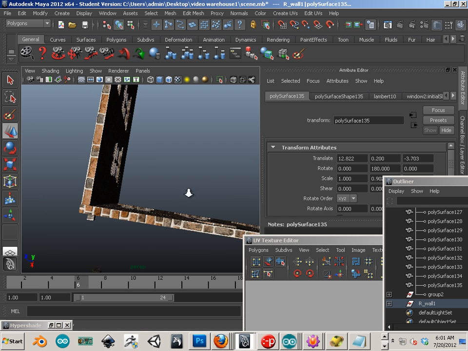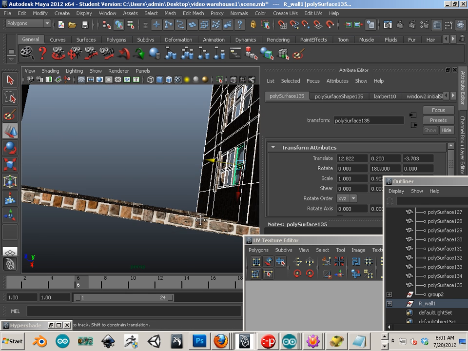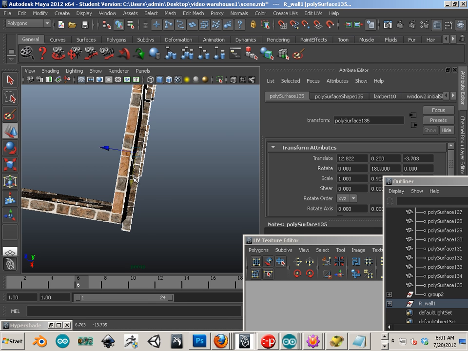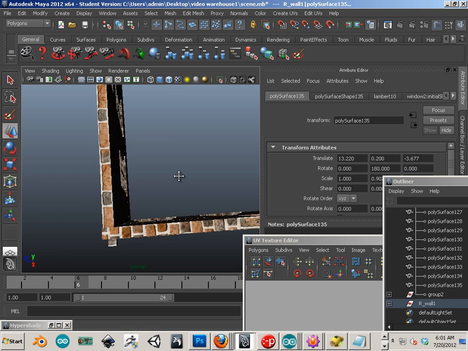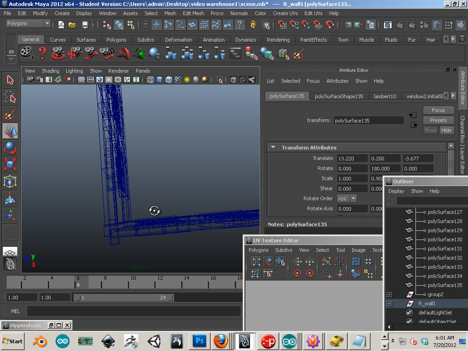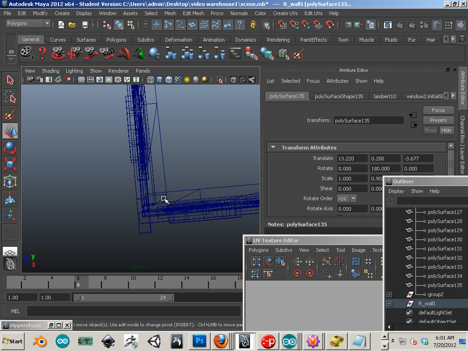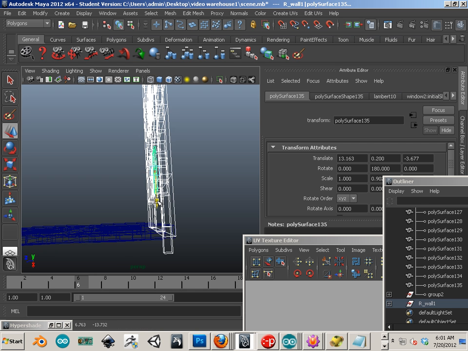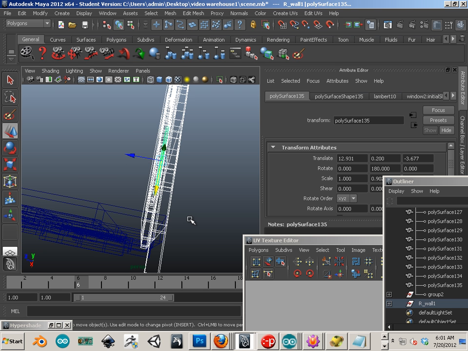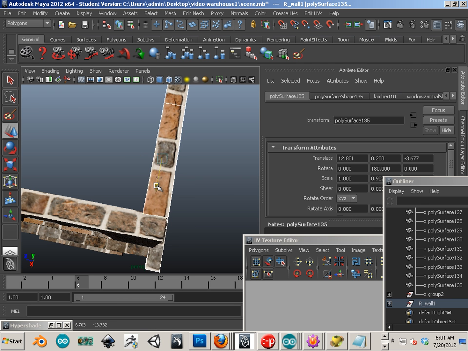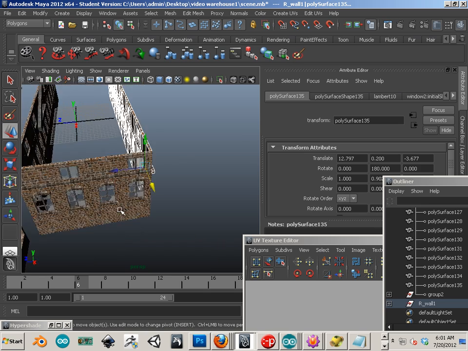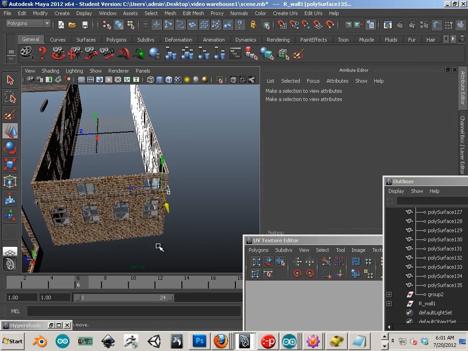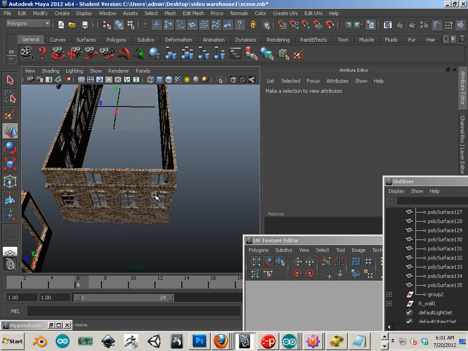Now I'll check this other side. Did I put this mesh on top or that mesh in the bottom? In this case, I put this one on the inside. Just like that. And I can double check that by hitting 4 on the keyboard and to see which one I tucked in. It looks like it's the opposite way around. This one's sitting on top. That's very important to distinguish the other end. If we don't do that, they will be offset quite badly on the other end when we duplicate the end wall. Very cool.